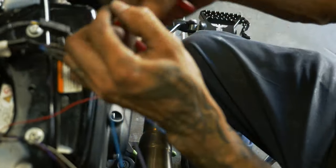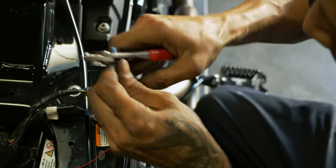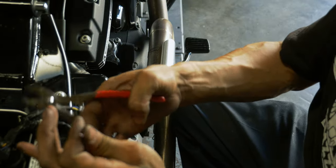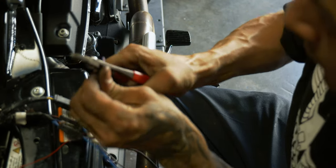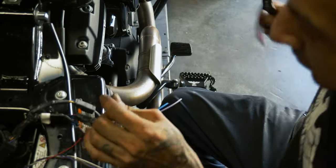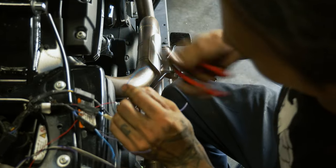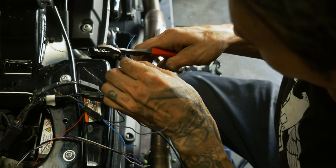Now since we cut off our stripped ends that we had, I personally like to strip these back enough to double them on themselves before I crimp it. You see what I mean? Sometimes the sheathing will just stretch on you instead of cutting.